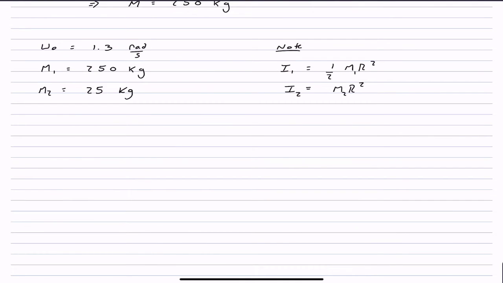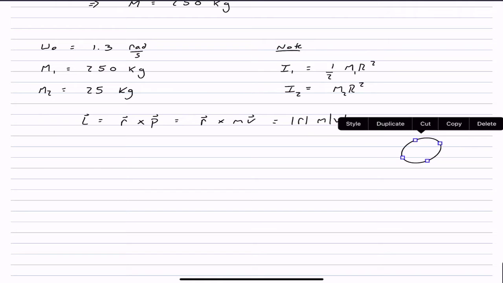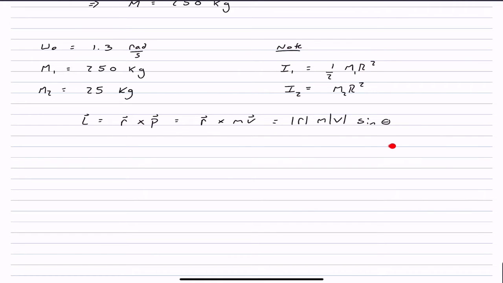conservation of angular momentum. So angular momentum is equal to r cross p, right? That's r cross mv. And if we wrote this out here, we'd say this would be m v sine theta, and if we're talking about a very basic setup, we can just define theta to be 90 degrees, right?